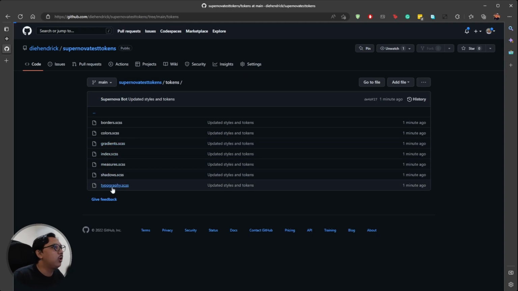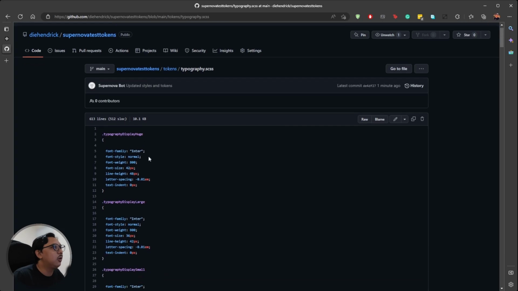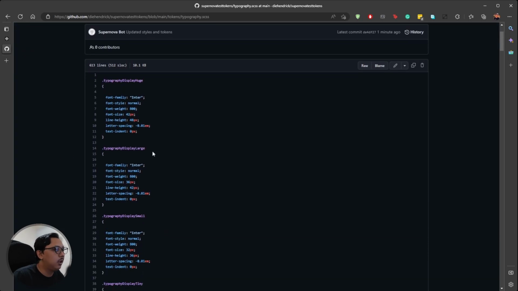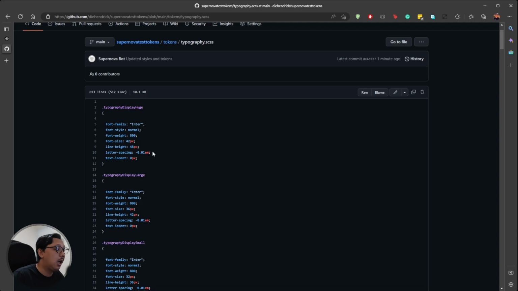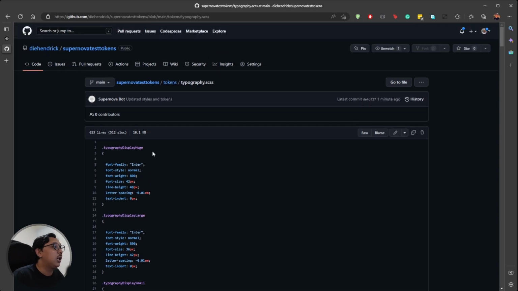Let's say I want to see the typography. This is the typography from my Supernova account, because this typography comes from Figma. I imported the Figma link to Supernova, and Supernova fetches all the data related to the styles as tokens.